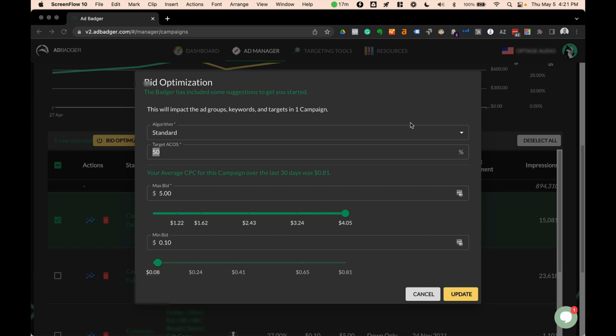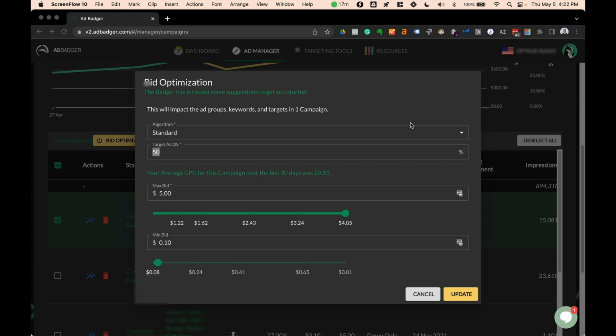One great part about AdBadger is that you can easily set it and forget it with bid optimization, but you can also go ahead and manage the bid optimizer and influence what it does. This is great for situations where maybe you want to set a bid ceiling. So even if something may get a very big bid from AdBadger, you can cap it at maybe just $3.